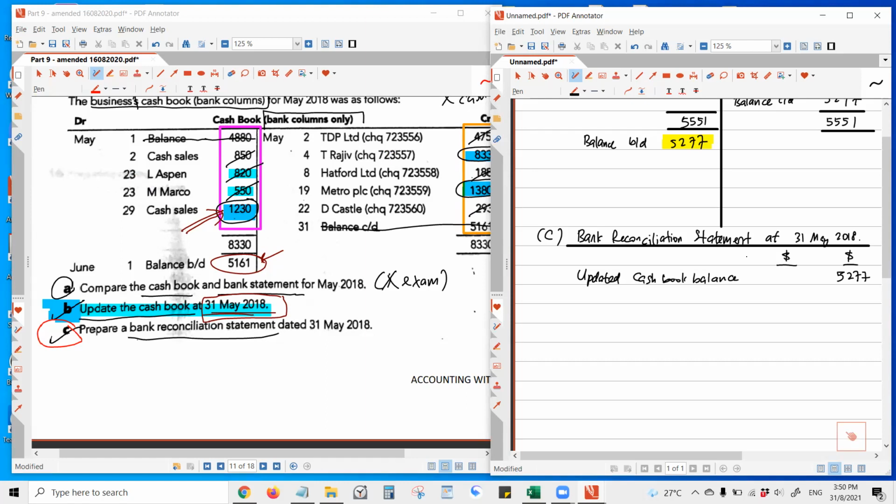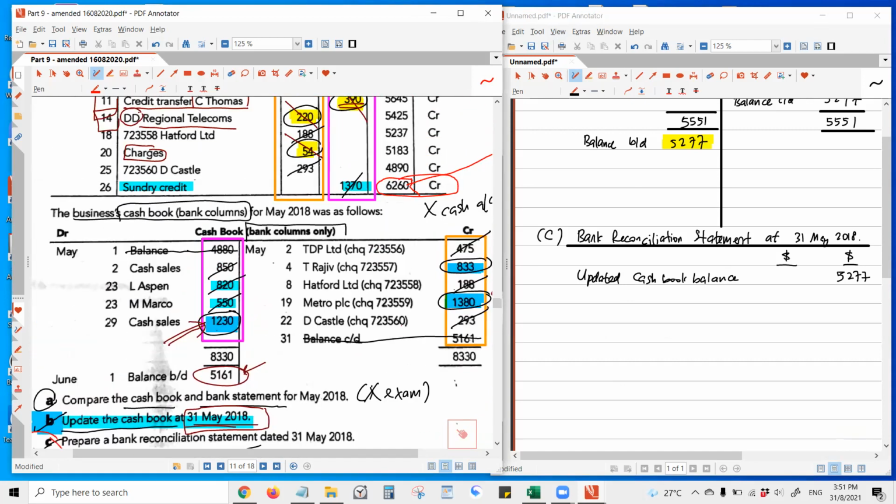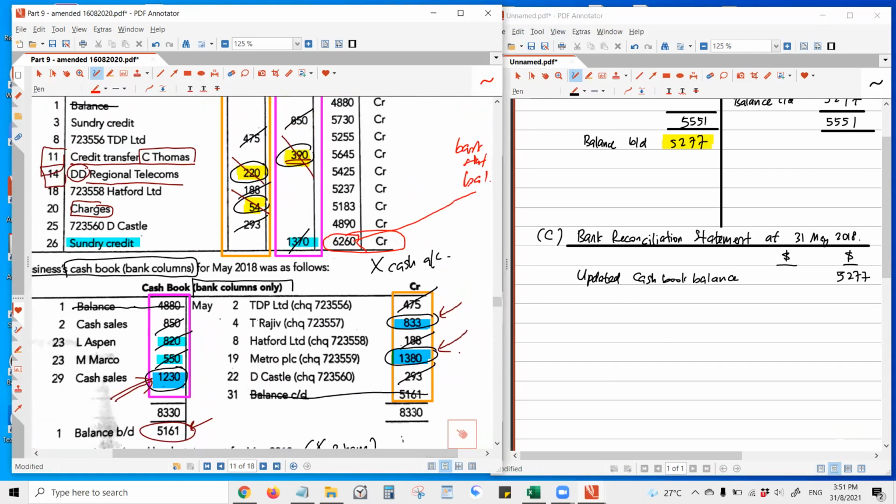Okay, once you have written, let me know. So you are working towards what number? The bank statement balance, correct. Now we have two groups of things to deal with: the unpresented checks and the uncredited checks. They are the things that appear in the cash book already, but do not appear in the bank statement due to timing differences. So what numbers do you think we have to deal with based on the question?